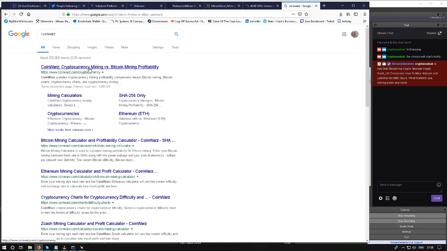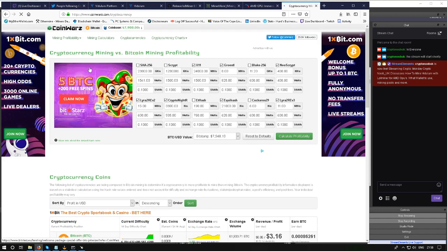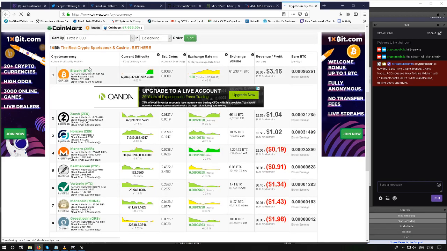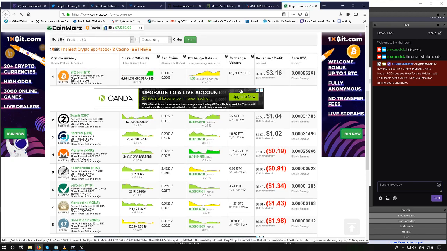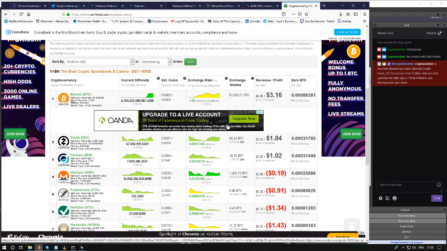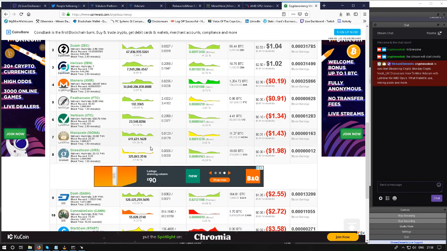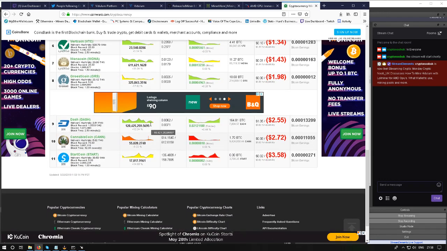Coin Wars is always a good place to check out the price of the coins. It's also a good place to check for finding out what profitability you can get. It also tells you the difficulty on the network for each coin, so it tells you whether it's profitable to mine or not.